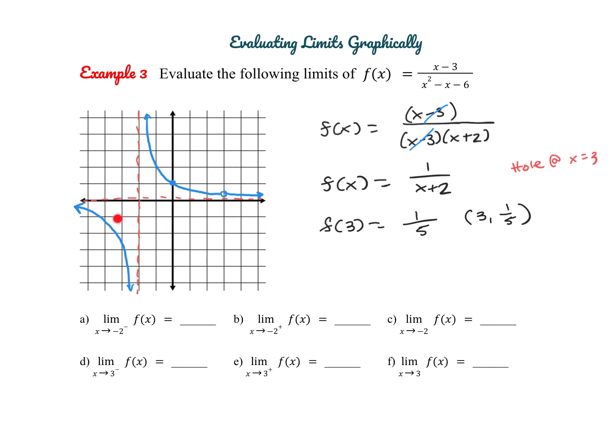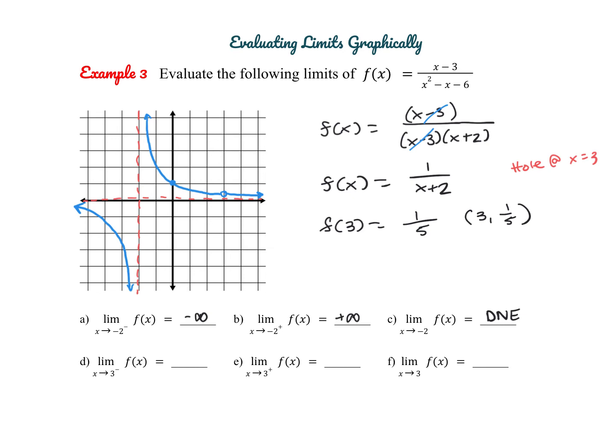So now looking at our graph, I think that we will be able to evaluate these different limits. So first, the limit as x approaches -2 from the left. You can see here's our vertical asymptote at -2, and as I approach from the left, my graph is going down, so it approaches negative infinity. But as it approaches -2 from the right, you can see that my graph is going up, so it approaches positive infinity. And since the left-handed and the right-handed limits do not match, the overall limit as x approaches -2 does not exist.